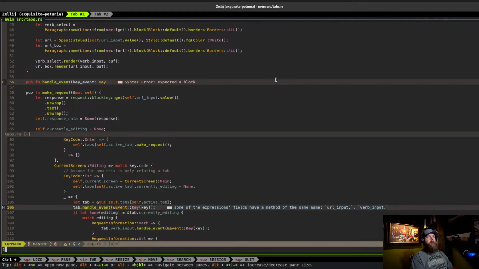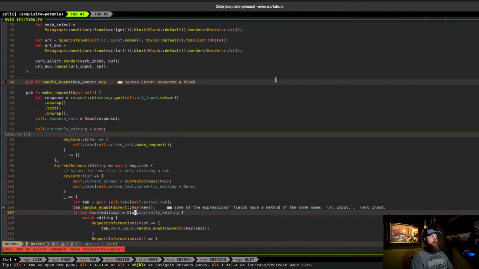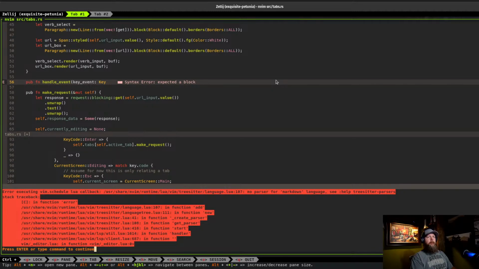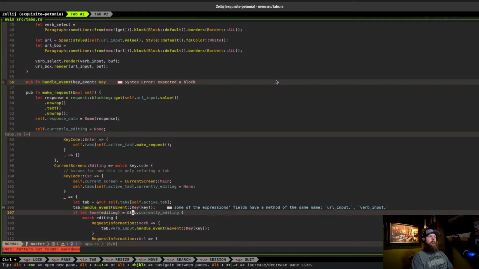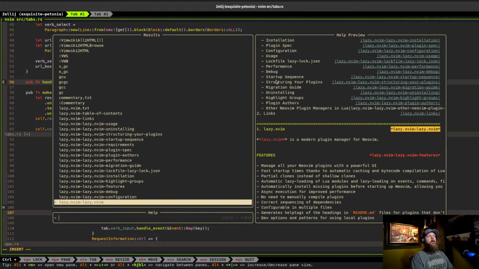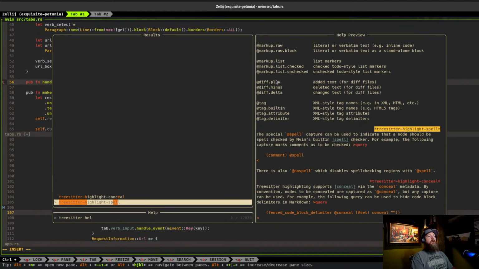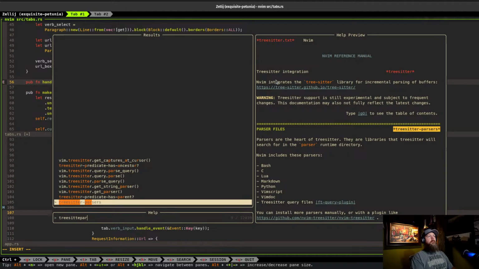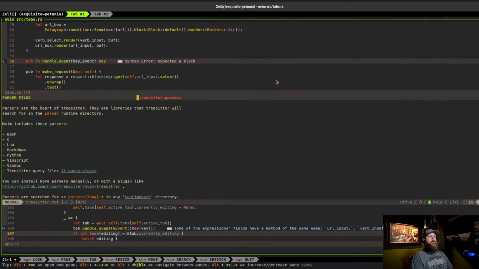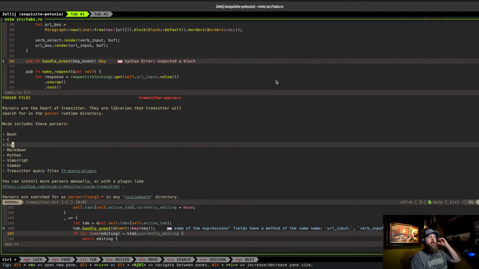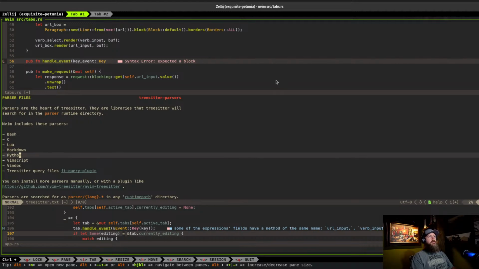Tree-sitter parsers. Neovim includes these parsers.